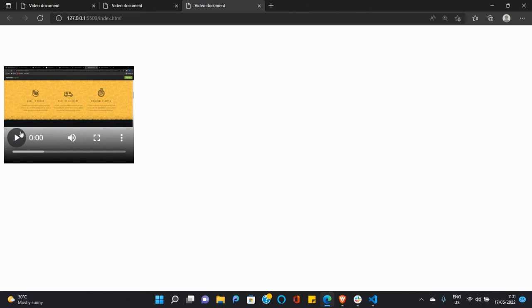Until the user actually clicks on the play button, the video would stay there dormant, not doing anything. But the moment a user presses the play button, the image is gone. Yeah, so the image just disappears and then the video begins. So that's what the poster attribute is used for.